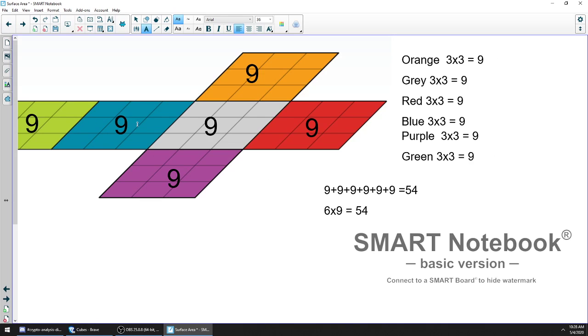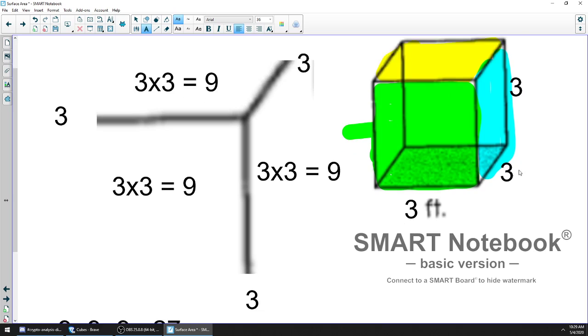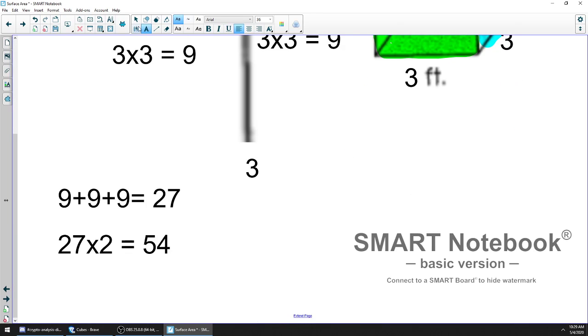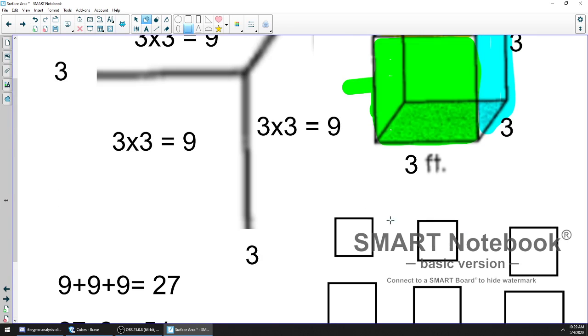That doesn't have to look like this, where it's all connected or whatever. What you could have done is whenever you see a problem, you draw out all the sides. You know that these are all squares. So all the faces, how many are there? You could say there's 6. And what do we do? 1, 2, 3, 4, 5, 6.